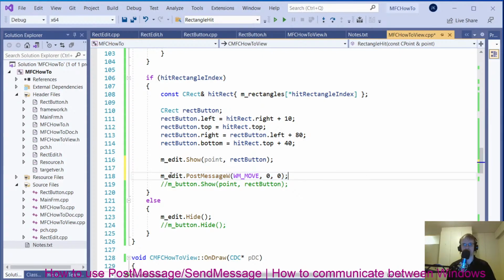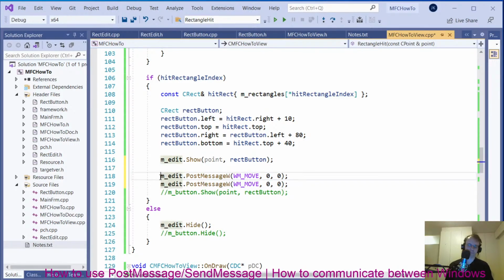That's posting. How about sending a message? Sending a message doesn't put it in a queue. Send message sends immediately. It immediately contacts the receiver, and it will wait until the receiver gets it, and it will also wait for the reply. So it's very, very strict. It's like a function. So send message is like a function.